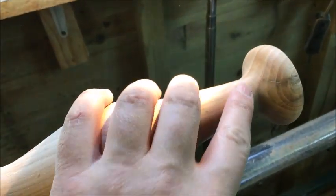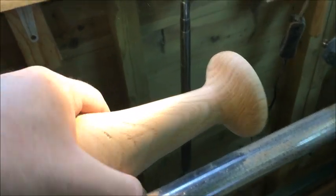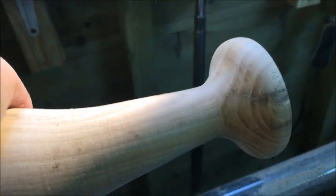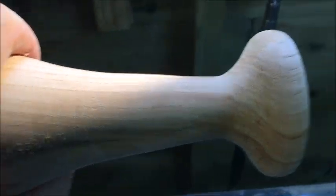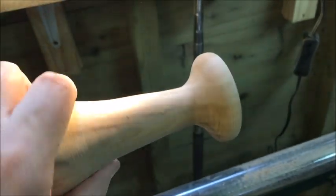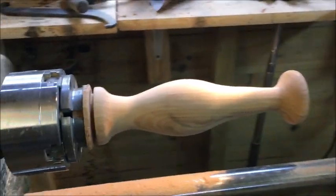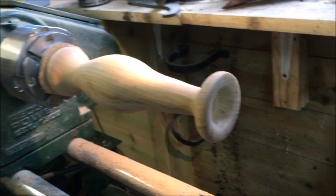So initially when I glued this on, there was a little lip in it, but as I started turning it, I started blending it in, and to be fair, you can't even tell that it's been glued on there now. So that's actually quite good. There is a vague line, but you wouldn't even be able to see that, especially when we put the stain on. So there's our little mini vase, as you can see.